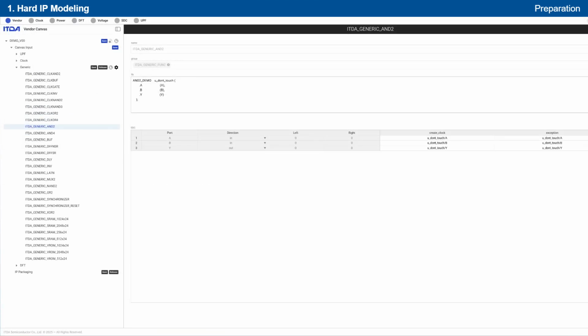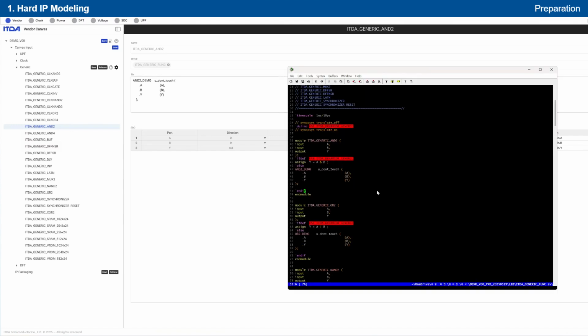And this is the generic definition. This is for removing process dependency. This is an example of a generic file. Within the Canvas generated RTL, there are hard-coded parts marked as don't touch instances. The cell names for this part can be different depending on the process, so generic modules are used to remove the process dependency at the RTL level.